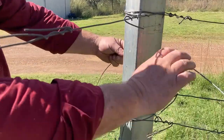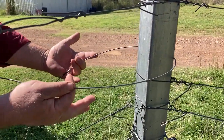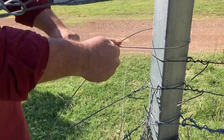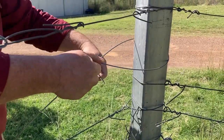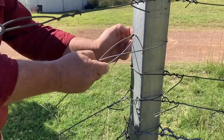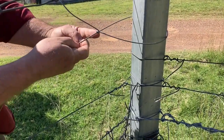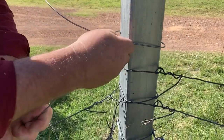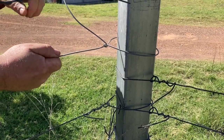Now we'll do it slowly, step by step. We bring the wire around and give ourselves a decent tang. Over, and then we'll come under, and we'll make a good corner here, and then we shall push the wire up through, making a small loop here. That loop is then pushed tight into the fence, and the wire kinked back so it can no longer move.